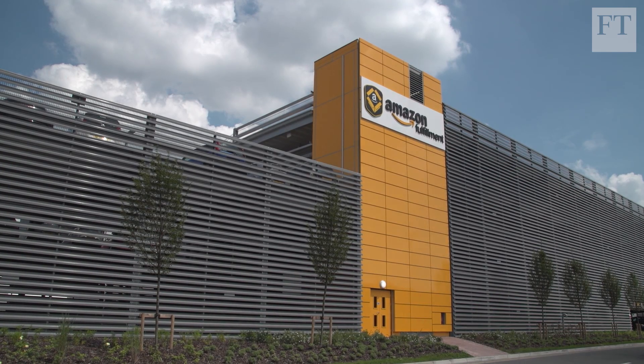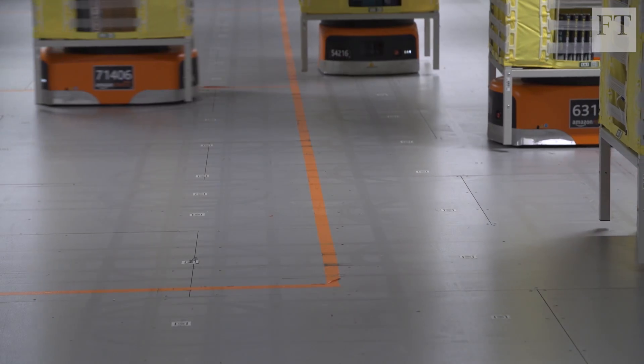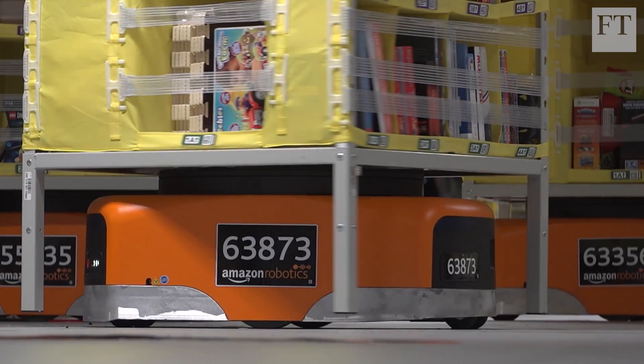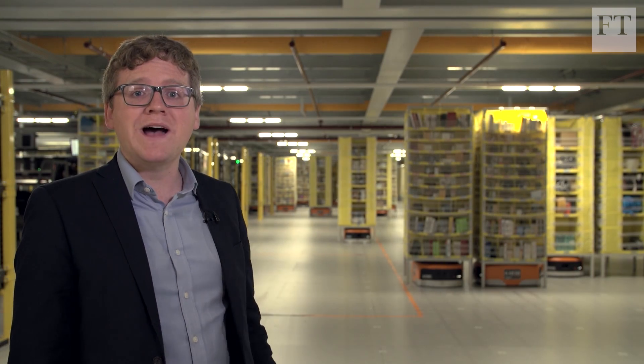This is on show at Amazon's vast warehouses, where items bought on its website are stored and shipped to customers. The company began introducing its own mobile robots into British sites last year. These orange machines whizzing around the warehouse floor receive instructions about the locations of goods. They then pick up the large shelving units, which can weigh up to 340 kilos, and take them to human workers who either pick out the relevant items for orders or put products away for storage.